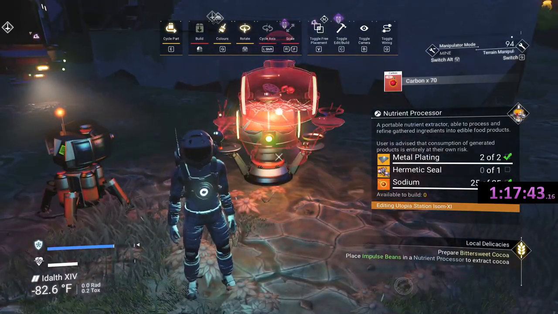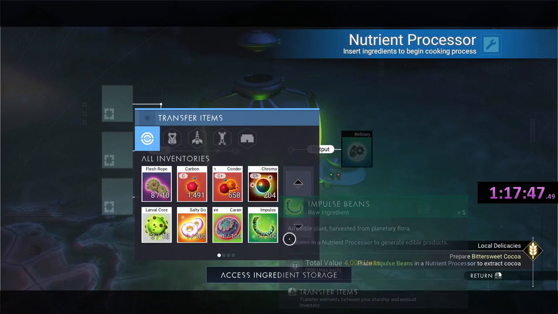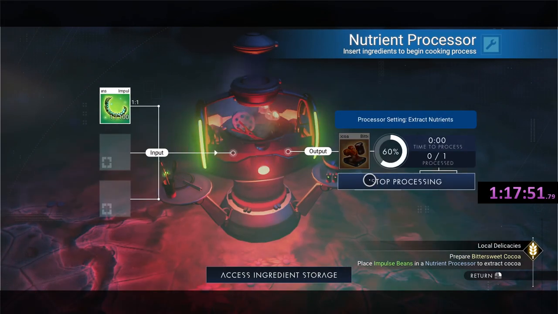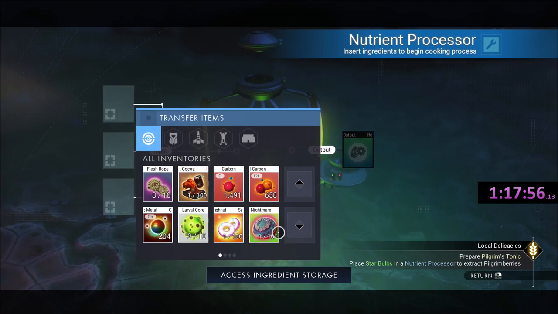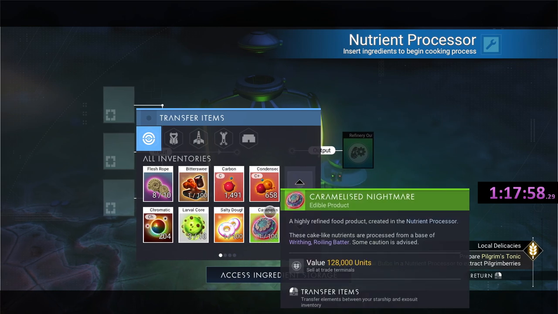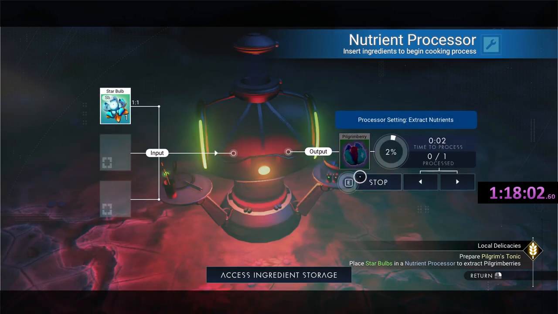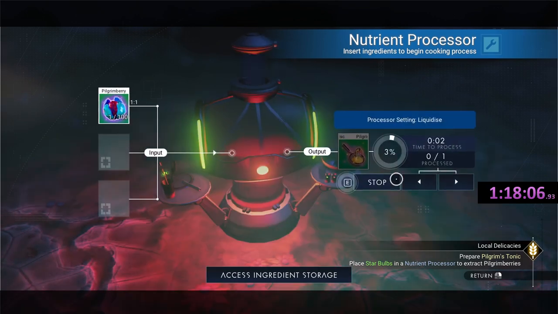All right. So guess what we're going to do now? We're going to do a little cooking. So we need to do impulse beans. So there's our bittersweet cocoa. So now we're going to do the... Hold on. Where's the other one? Star bulb. We need a pilgrim berry. We need to turn that into the tonic.